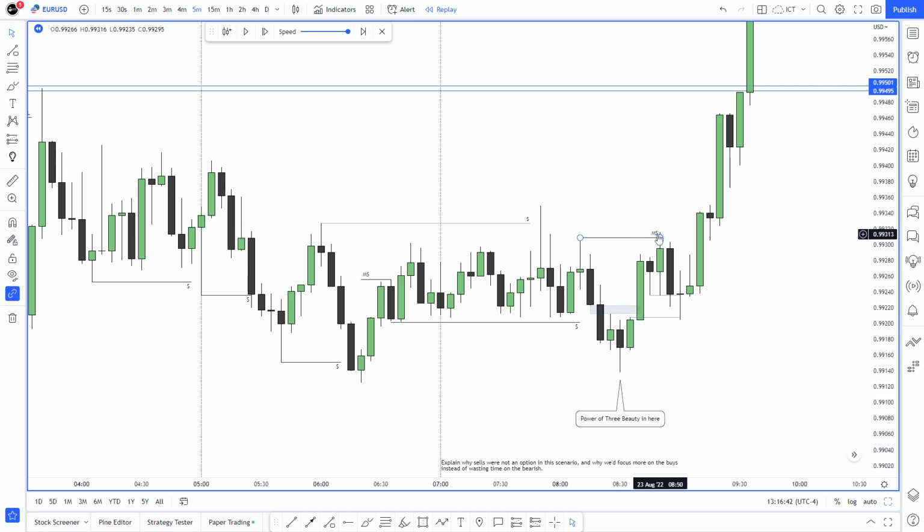So I was looking and seeing, okay, this market shift happened. This move caused a market shift. If we look lower, we have a fair value gap. So that's a market shift with a fair value gap. And if we look to the left, we have a run on sell side. And also, we are mitigating this fair value gap here.